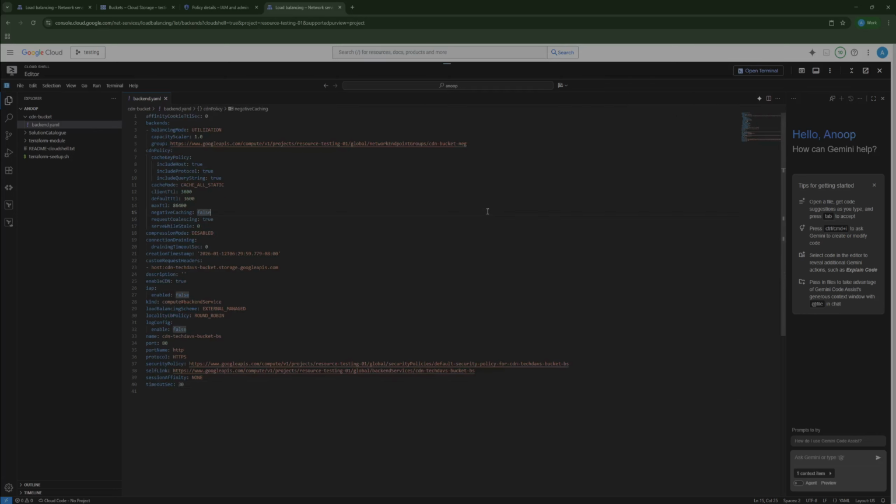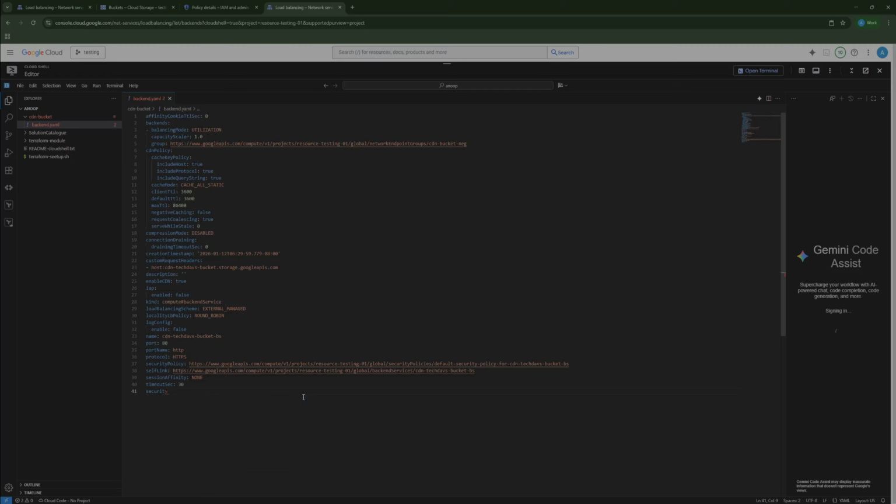Just save it. Now we have to add our security configuration. So security settings, yes, and here you have to add the authentication.